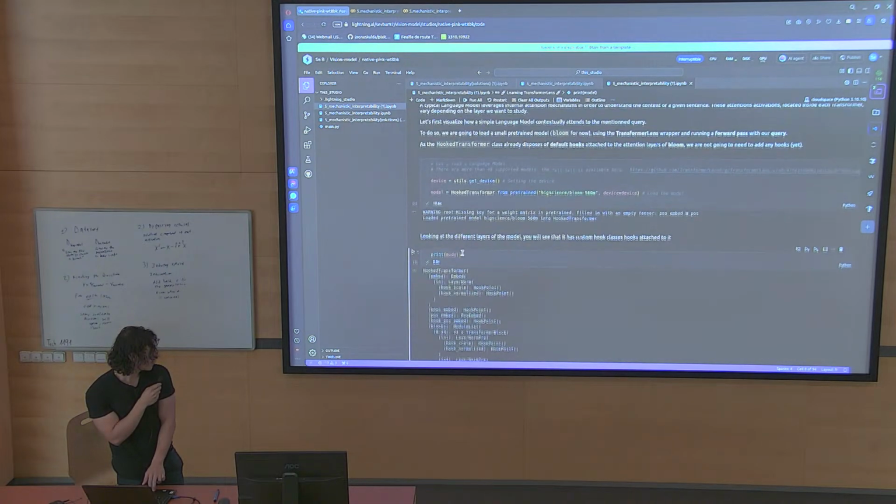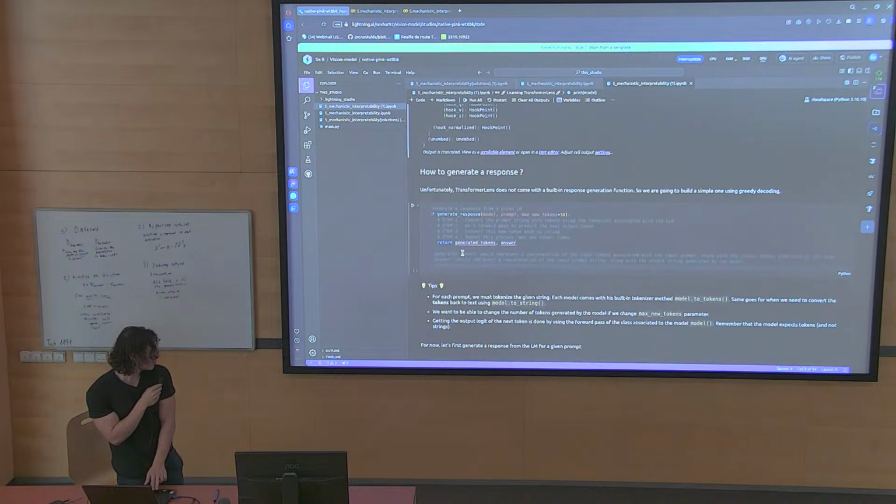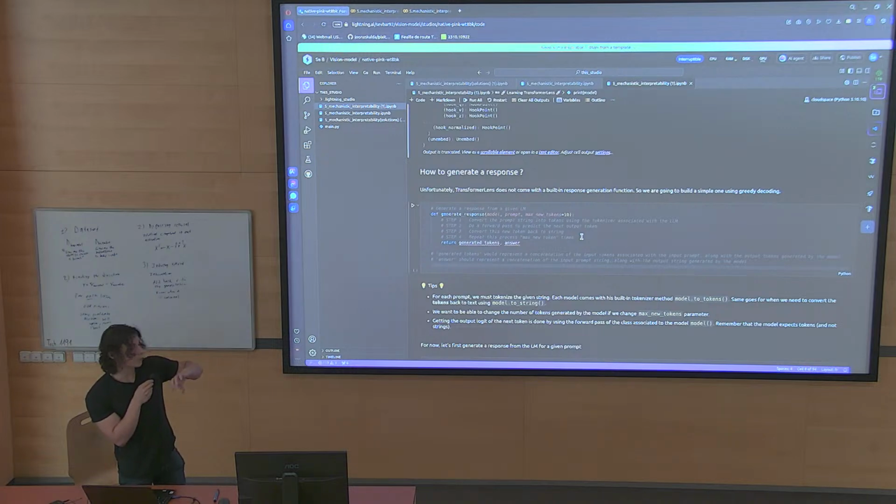And now, since we have the model loaded, your first goal will be to generate the response. So it's done in 4 steps. The first one is to convert the prompt into tokens. Once it's in tokens, we can apply the inference on the model. And once we get the logits, we have to get the highest probability outcome of all the given logits. And then based on that, we can find out the best token that's predicted by the model. So you have all the necessary methods to do that below.